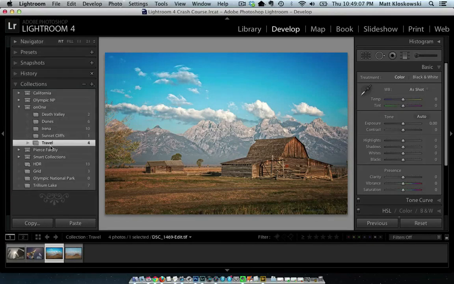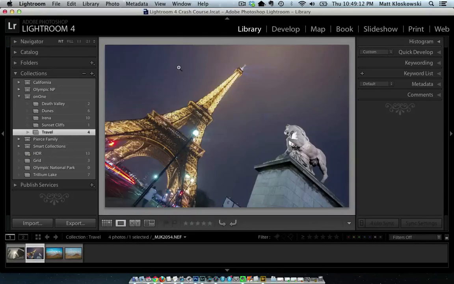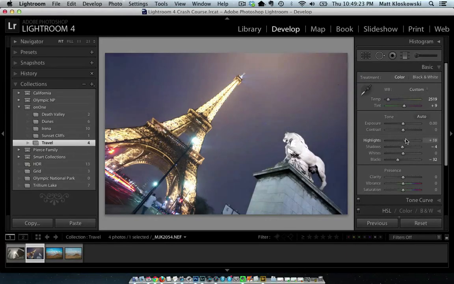Okay, everybody loves to travel, and a lot of times we're stuck with the lighting conditions and whatever we have inside of travel photos, and I think presets and effects work great for enhancing some of those photos. So here's an example here. In the develop module, things that I would do, let's reset these. I'd probably pull back on the highlights, I think the Eiffel Tower was just a little bit too bright. And I think blacks will add a little bit more contrast to the overall photo, and maybe warm it up just a little bit.